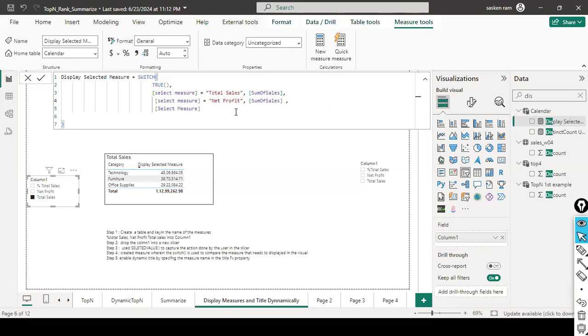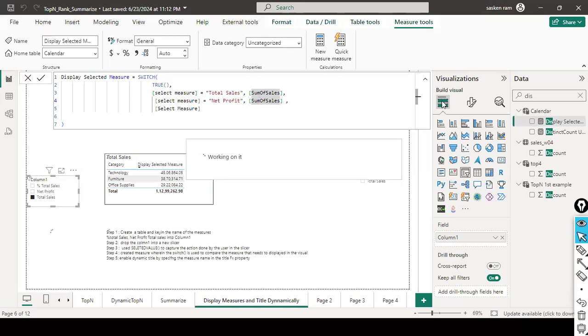Make sure that you are not making spelling mistakes. You are not mixing upper and lower case. Whatever the case that I used here, same case you need to use because it's all case sensitive. And you need to leave the space between net and profit. Okay. So net profit, sum of sales. Okay. Actually, you can create a measure. Okay. I'll just show you that one also.